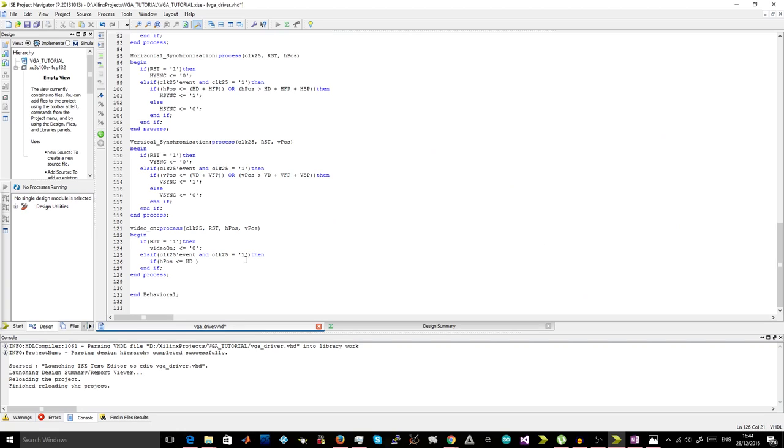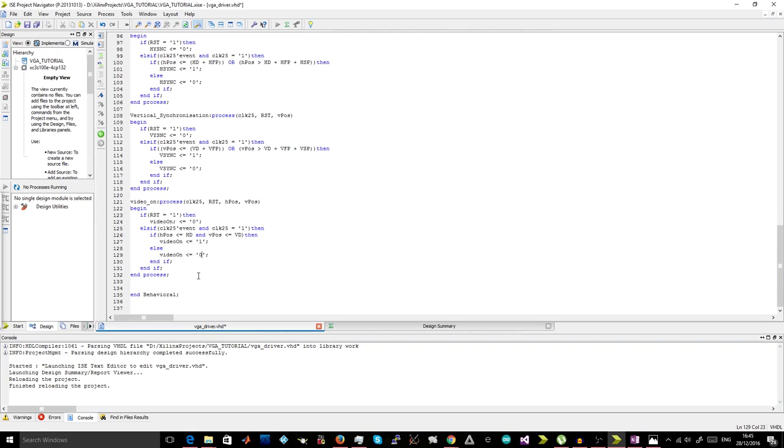Okay, I'll do that in a minute. And vertical position is less than or equal to the display area. Then video on equals 1. Else video on equals 0. I'll fix that in a second. And if actually no, I'll fix it now. So if it's in the display area, the drawing area, you can draw. Else, don't. And this will be kind of useful for turning RGB off as well, if it's not in the draw area. So video on process. Yep, that's all good.